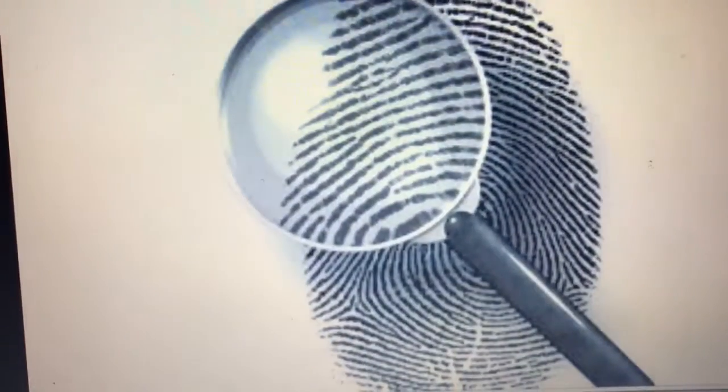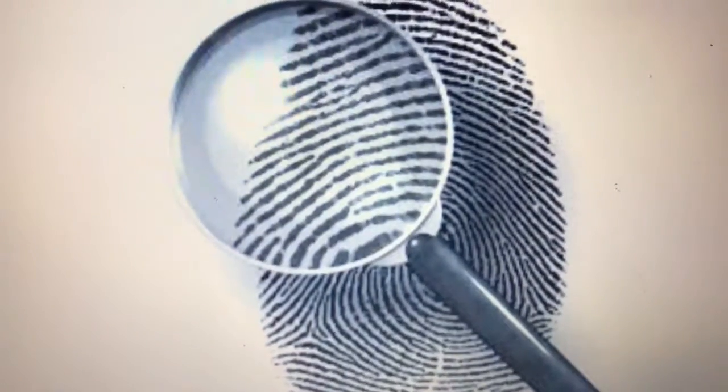In order to roll fingerprints, you'll need an ink pad, a magnifying glass to help identify which type of fingerprint it is, and a 10-card fingerprint sheet. Also, if not all fingerprints were collected at the crime scene and they only got maybe 1 or 2, all 10 of these fingerprints on the fingerprint sheet could help identify the person.